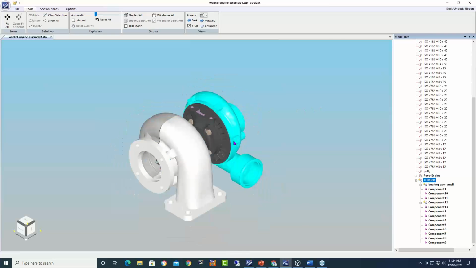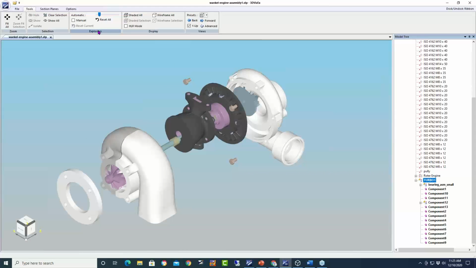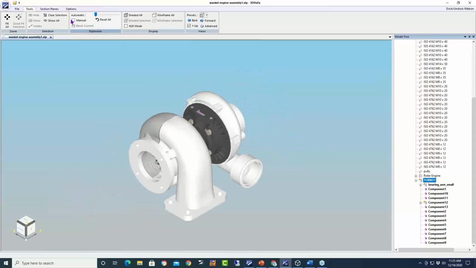So a common thing here would be to actually explode this model out. I can do this either automatically, or I can do it manually, or I could do a combination of the two. So I could do an auto and then actually do a manual as well. In this case, I'm just going to do manual to show how easy it is to begin to work with this. When I click on the manual tick box, we get this axis.